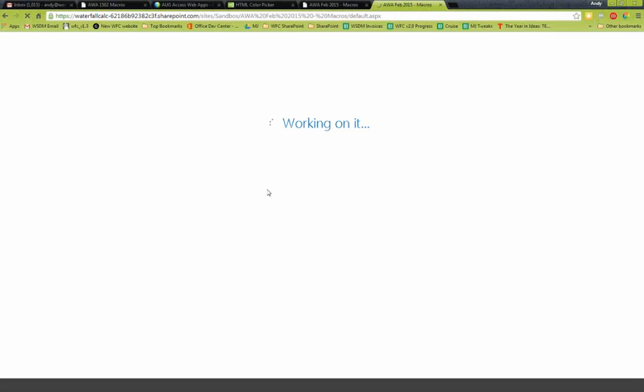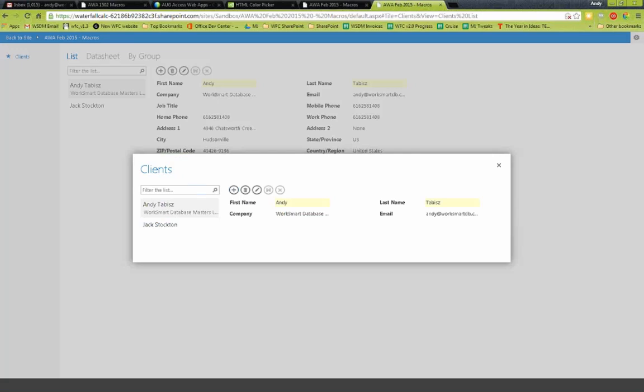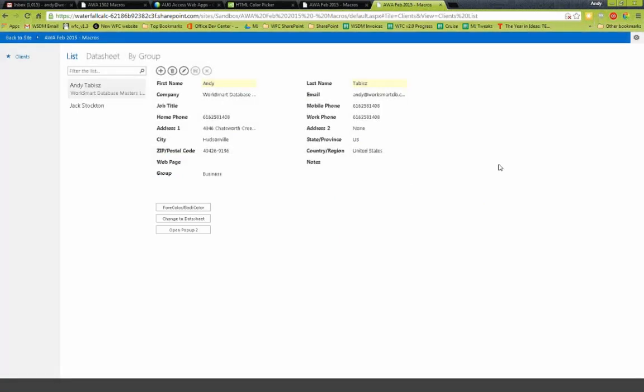This time we're going to click on Open Pop-up 2. You'll notice when we do this, it opens up the view as a pop-up. It's just like having a modal pop-up where we can't access the stuff behind it until we close out of this. So we can hit the X to close.